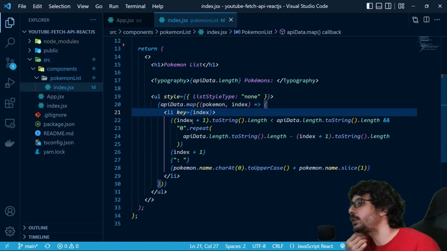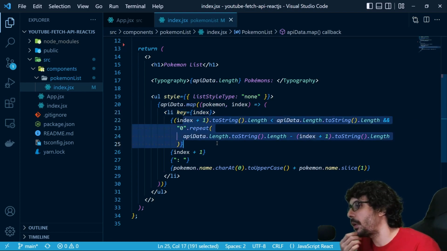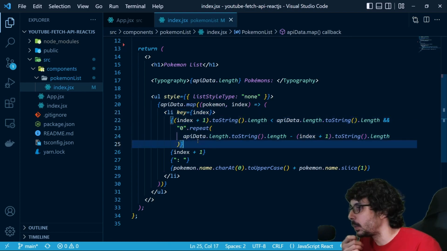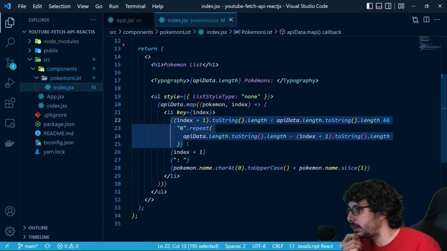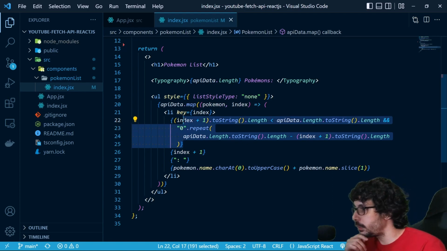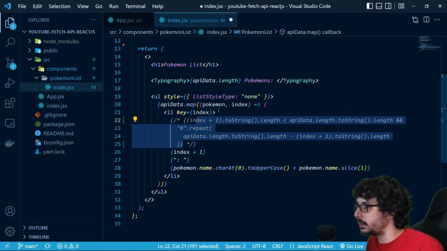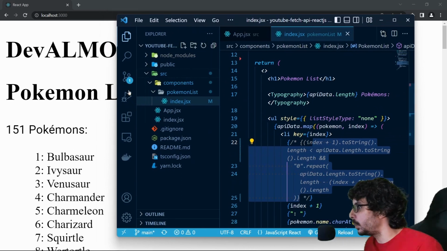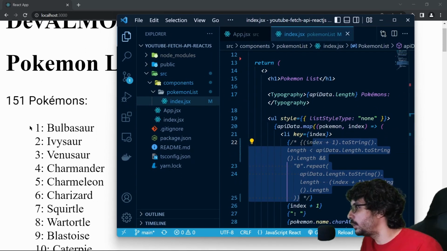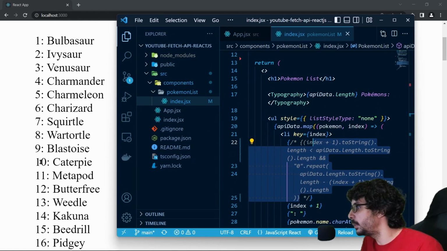Now we are going to start with the magic, how I did what I did. Well, we can just ignore this if you want. This is not needed code, but it makes the result much better. If I comment this out and save, we can see that there are no zeros before the numbers.